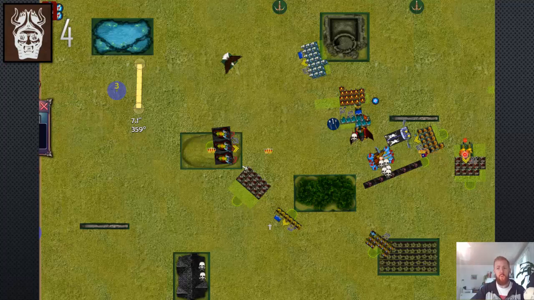Here we were able to do 1 wound each. He was able to stick with his champion, so good for me. With a 4-up armor save, it's not so easy to save now. I'm still able to do a lot of attacks because I have paired weapons, so that's good.